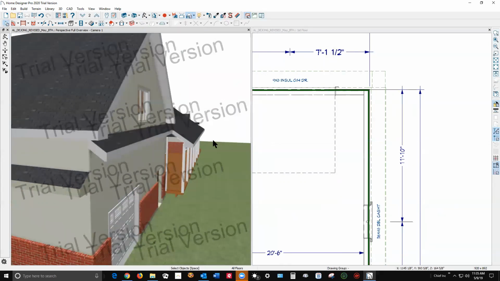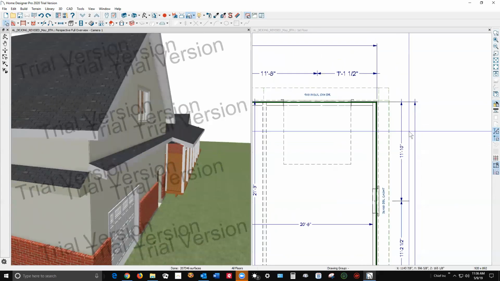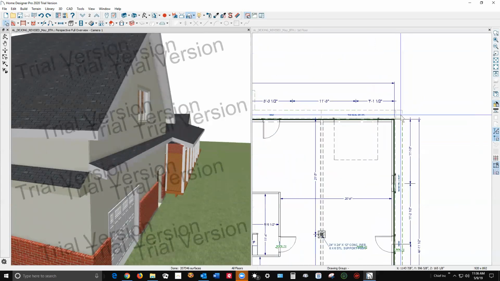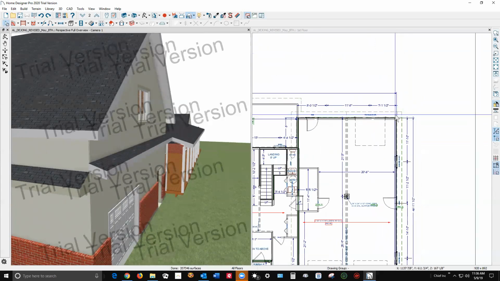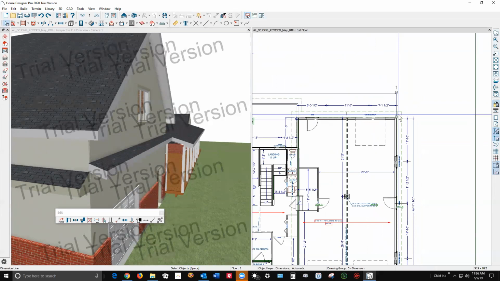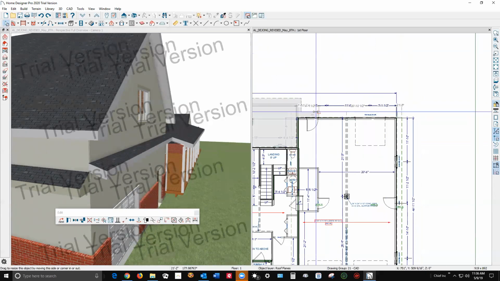That's not going to work. I'm going to hit Control Z to undo that last move on this roof plane. Okay. And I'm going to put this back where it was, I mean, over to its mother roof plane. There. Can't do that.